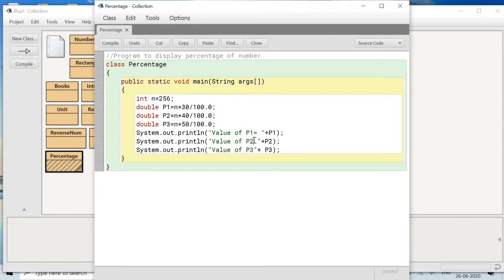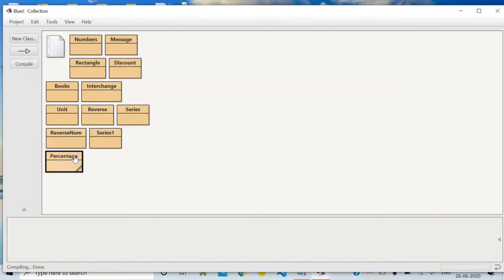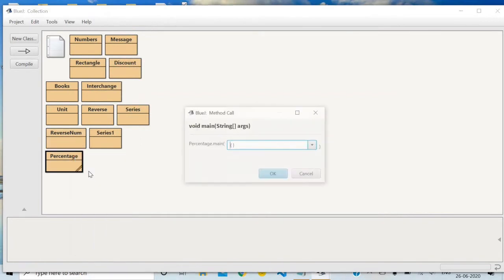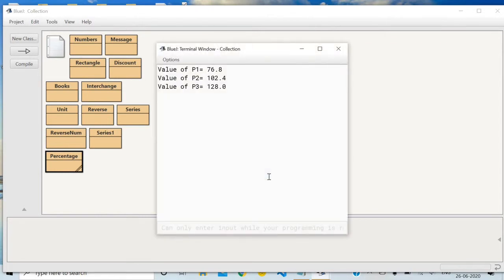Fine. We have given equal sign with space. Again we will compile it, close it, right click, void main. Okay, I hope it is clear. Now we have got the correct values of 30% of number, 40% of number and 50% of number. Fine.